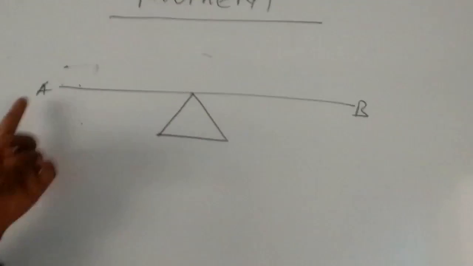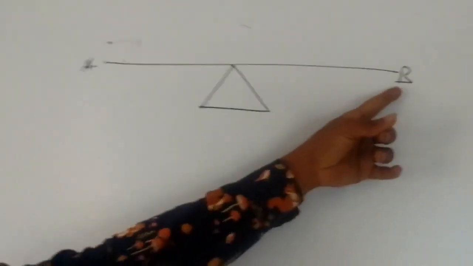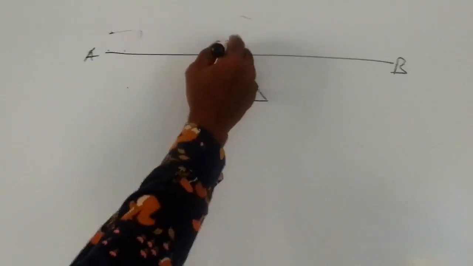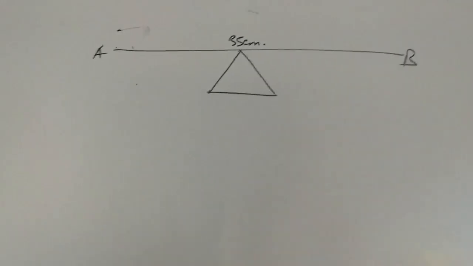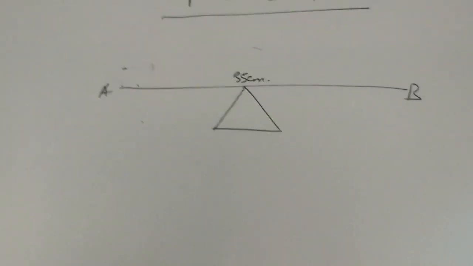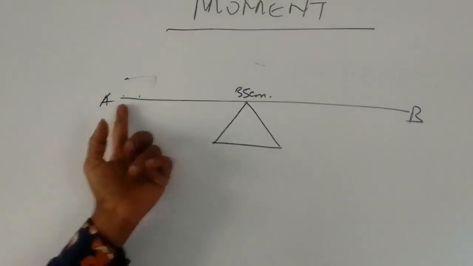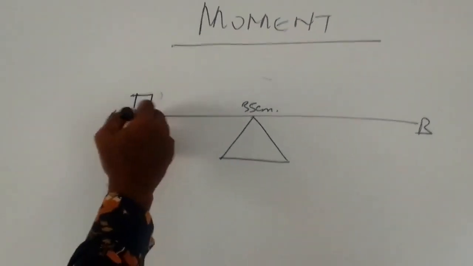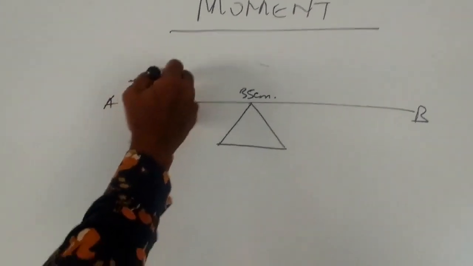So if AB has a length of 70 cm and is a uniform body, that means this point should be 35 cm. That's the balance point. What it means is that when we place a knife edge here, the object becomes balanced. It will not move to any side. So let's assume that I put a mass here, a mass of 20 grams here.